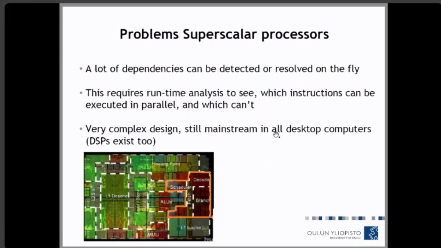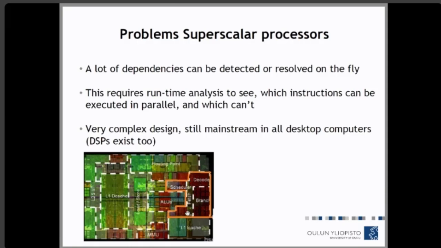If we look at a superscalar processor, by the way, your desktop processor is this kind of processor, meaning that it has a dynamic scheduler. Your mobile's main processor that runs the operating system is this kind of processor. If we look at the hardware resources of this kind of processor, this is, I guess, an Intel processor. So all of this hardware in this orange block is doing this kind of dynamic scheduling: complex decoder, complex fetch, scheduler, branch prediction.